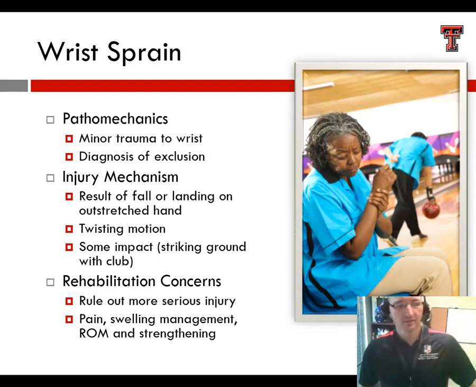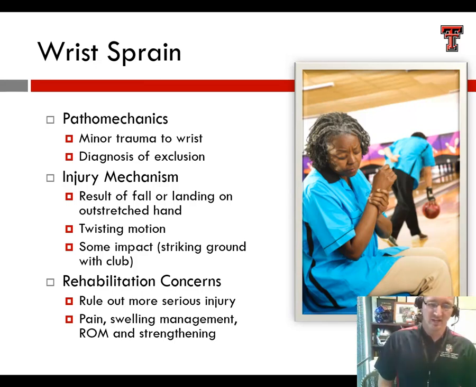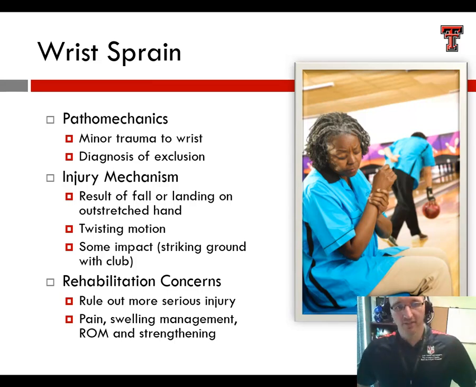Okay, with wrist sprain, this oftentimes is going to be our diagnosis, even if it's something more severe, at least initially. A TFCC injury, a scaphoid fracture. Lots of times these will present as kind of this diffuse, submaximal pain. It hurts, but it's not really off the charts, non-specific. So we just kind of write it off as a wrist sprain. So generally speaking, anytime I diagnose a wrist sprain, I'm cautious, and I definitely want to continue to monitor them to make sure it's not something more than that that perhaps I've missed, like a TFCC. That's almost always going to be a surgery.